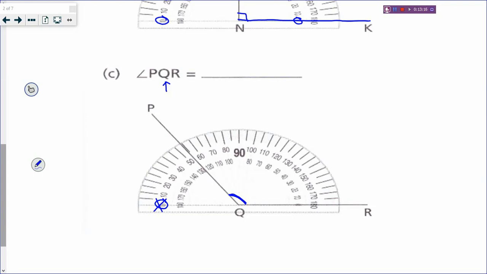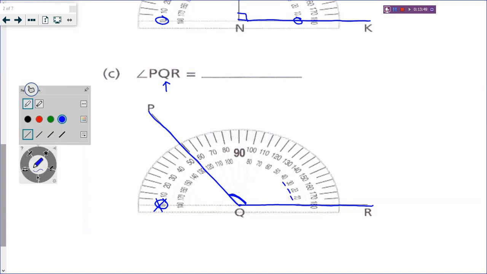Where is the dark straight line? Over here, right? This is the line that forms an angle with this line, right? With this line. So you should be looking at the 0 on the same side as one of the two lines. Okay, now, once you recognize the correct 0, then you start counting. So 0, 10, 20, 30, and so on. Keep counting, and then you come to the dark line.